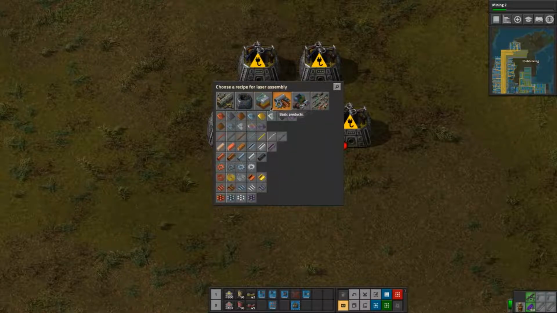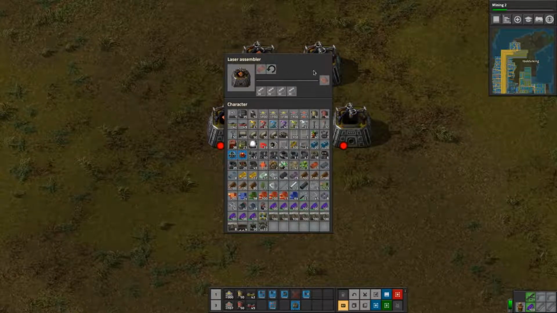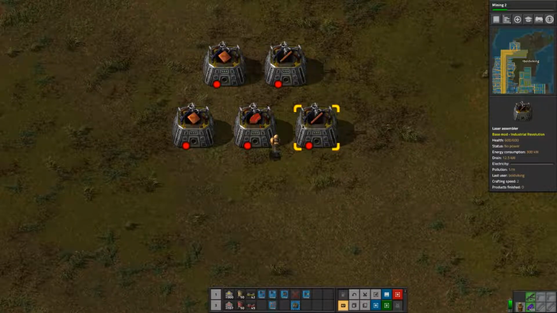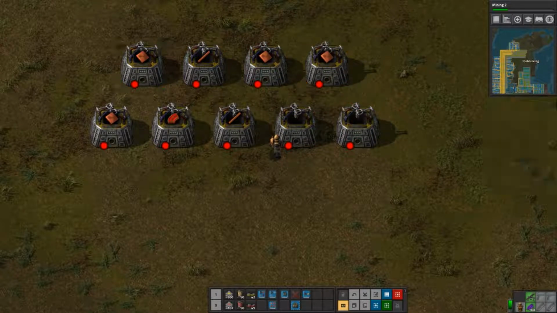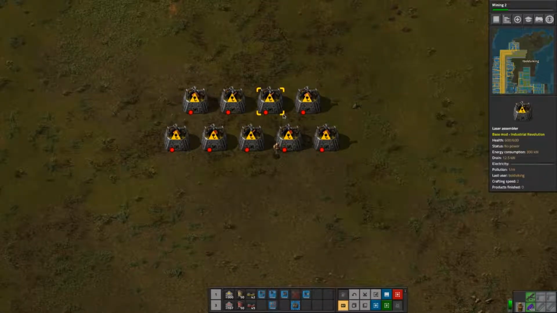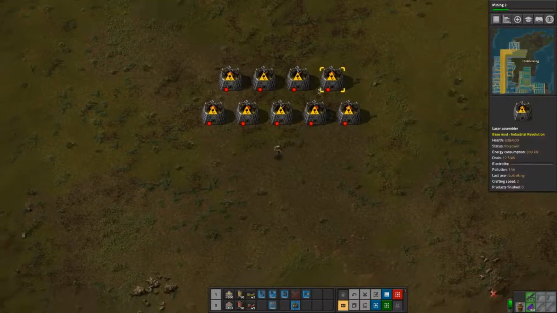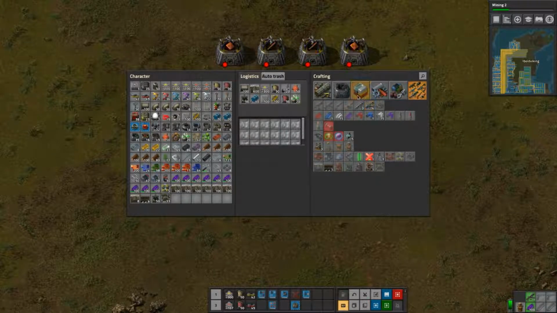So you make plates, you make plates. You make 1 plate per second. I need 2 plates per second. Yeah, and then we double this again. And this will make 2 magazines per second if we are using the same setup.